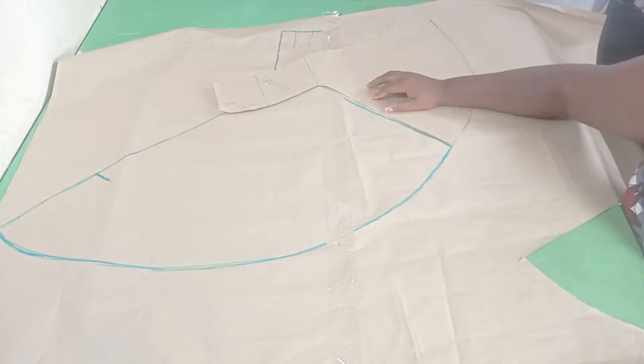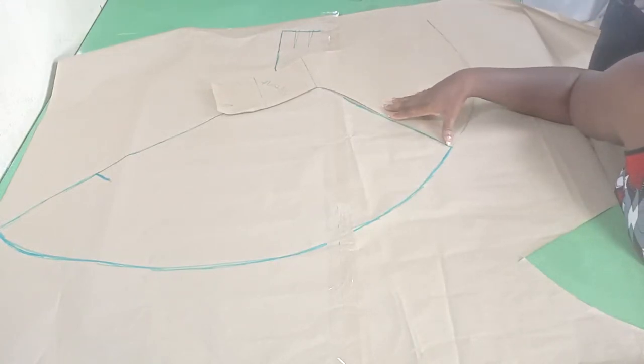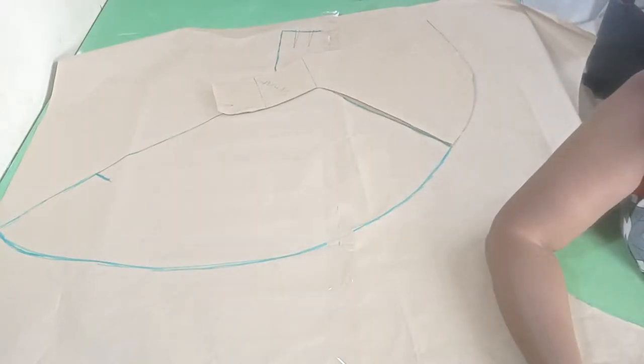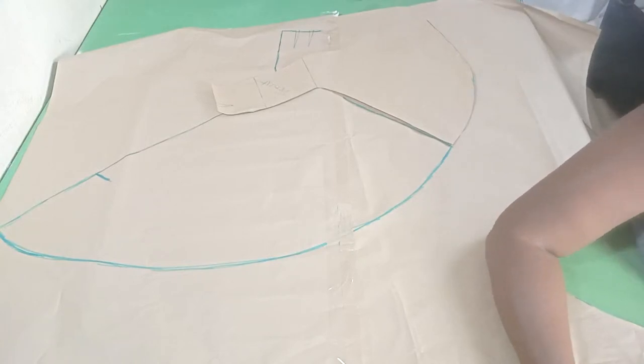My girl, I don't have fabric to cut this out, that's why. I don't have fabric to cut this out. I would have loved to cut this out.